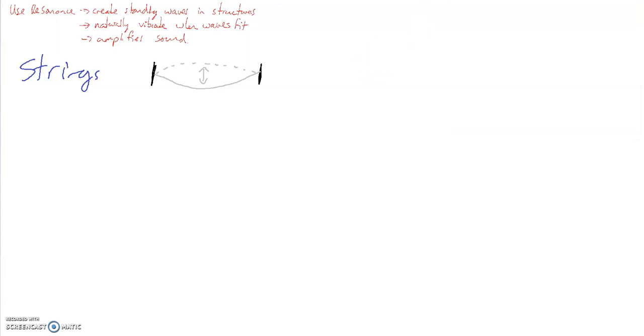Okay, so for example, the first one here, when it was vibrating here, we have the length of the string. I'm going to call that L. L will be the length of the actual string here. And here, the length of the string is just half of a wavelength. It's either a crest or a trough. That's all that fits on the string. And that was the first one that I showed you, and this would be the first frequency that is possible.